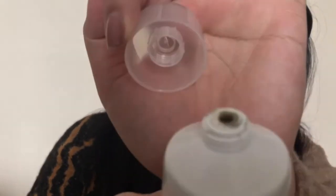It smells like a green mask. The other one, let me show you what it looks like. This one's just a white mask. It just looks like a moisturizer. This one's a green mask. It kind of reminds me of the natural version of the Queen Helene masks. If you know what I'm talking about, it's a $3 mask that you can get at Walgreens, but that one has parabens and stuff.